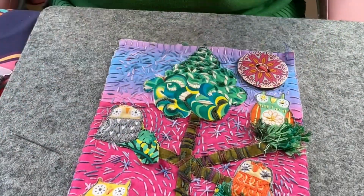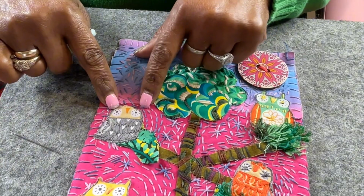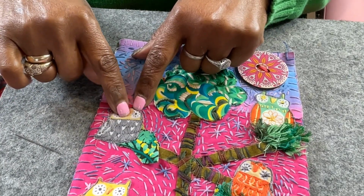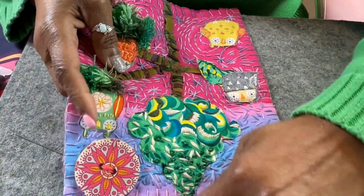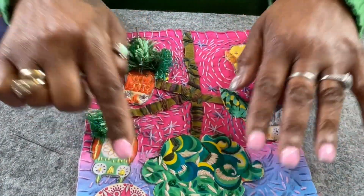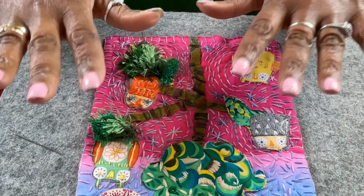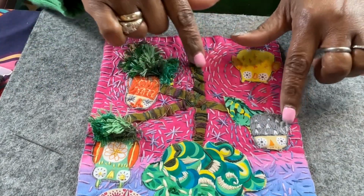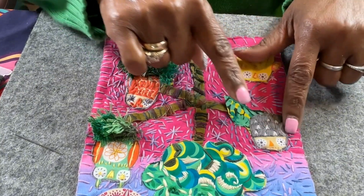Okay, there we go. So now I'm going to do his eyes and his beak, and then we're going to do the turkey stitch. So what I'm going to do, oh, and I got buttons too. Okay, we're going to put buttons on the tree. All right, I'm trying to keep this segment as short as I can. Okay, so we did the satin stitch. Okay, we outlined the wing.